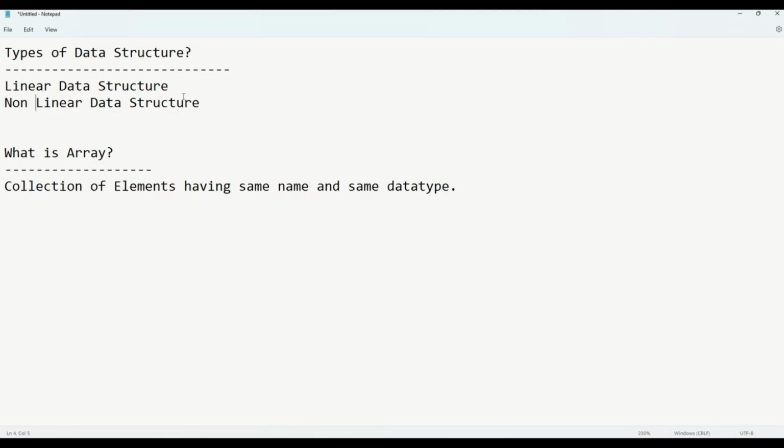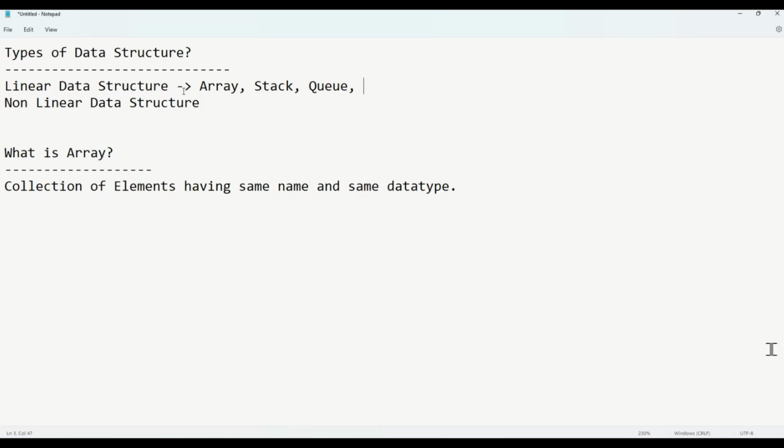If we discuss the array in this video, an array is a kind of linear data structure. There are different linear data structures available, such as the array, then the stack, and the queue is also a linear data structure, and you can say a linked list over here.